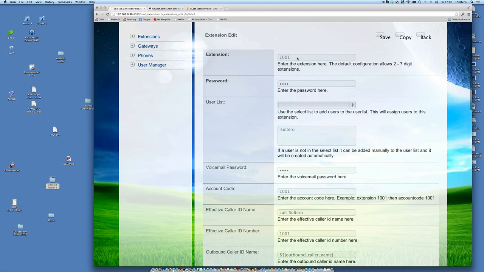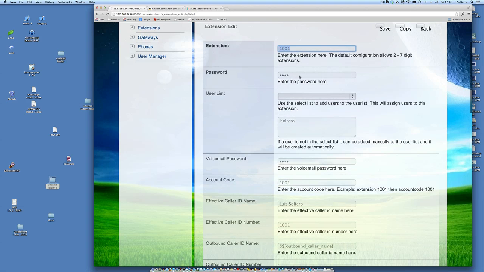When you're creating a new extension, you assign that extension a number, in this case, 1001. That extension can be 3 digits, 4 digits, or 5 digits, and it can be anything you want. So you can make up the extensions. For example, transient crew might be 300 something. Local crew might be 100 something. The captain might be 20. I mean, you have total reign on what those digits can be. You then assign a password.